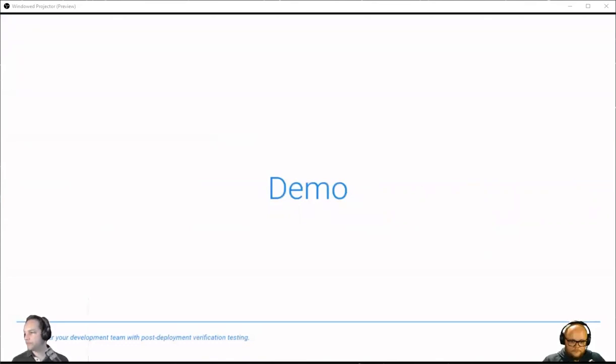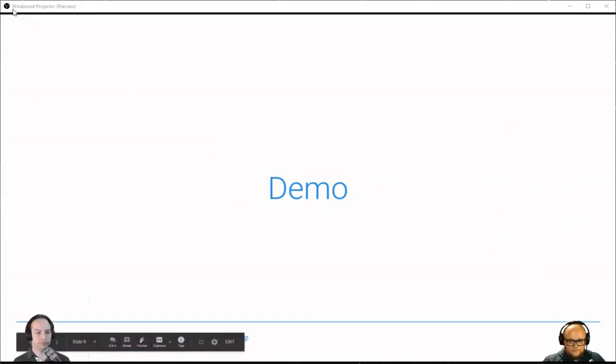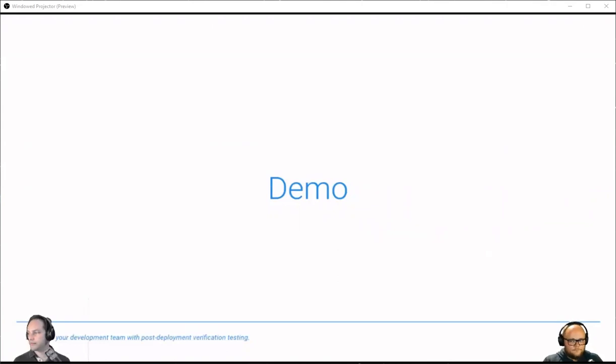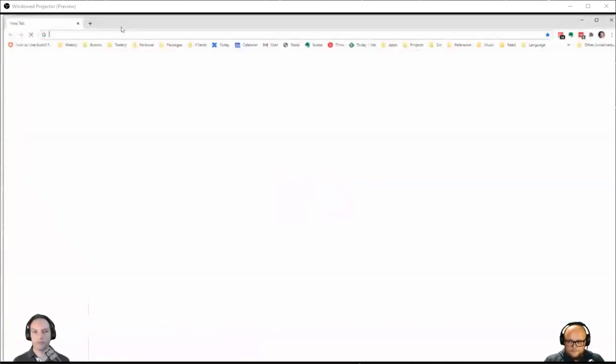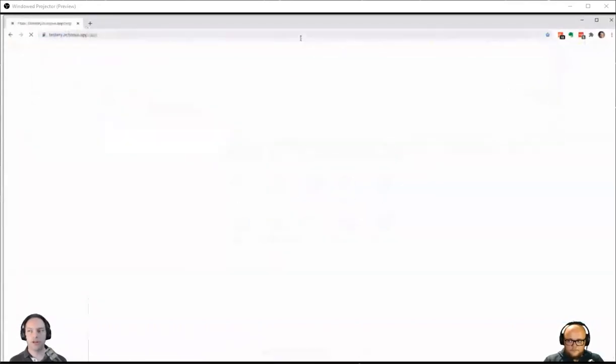So the first thing I'd like to bring up here is the Octopus Deploy setup we're using for testing here. Sorry, one moment. So we have a sample project set up in Octopus for this.